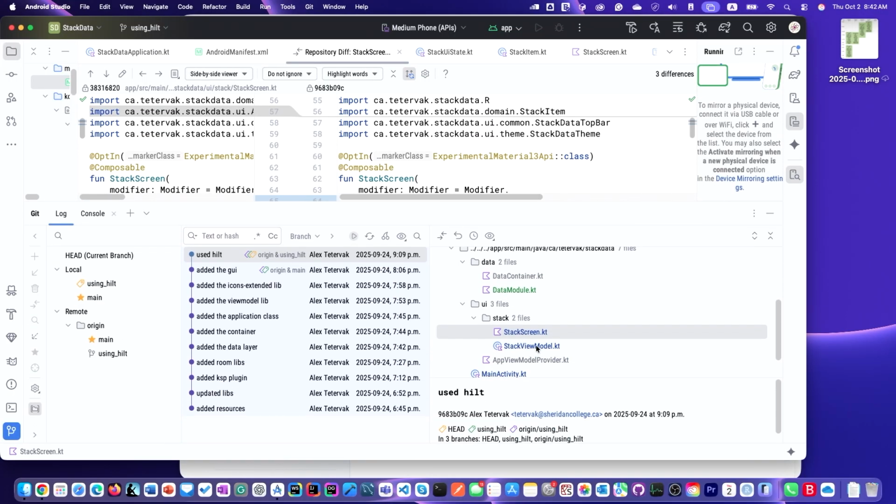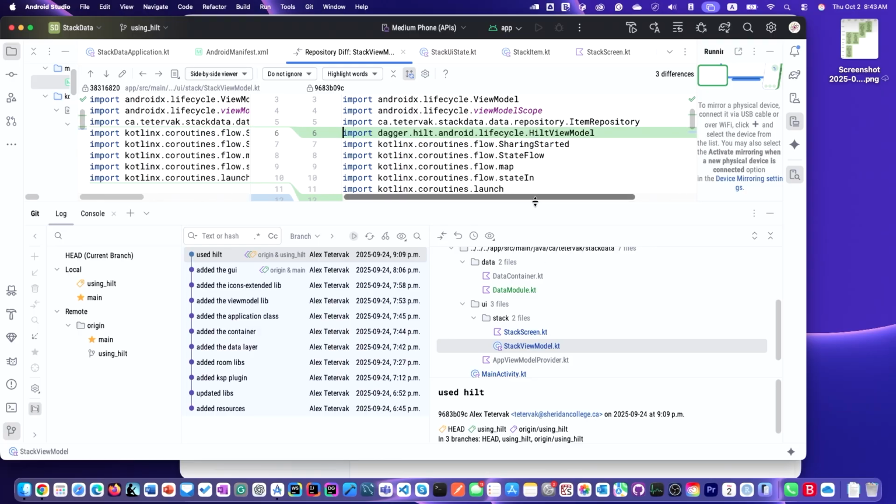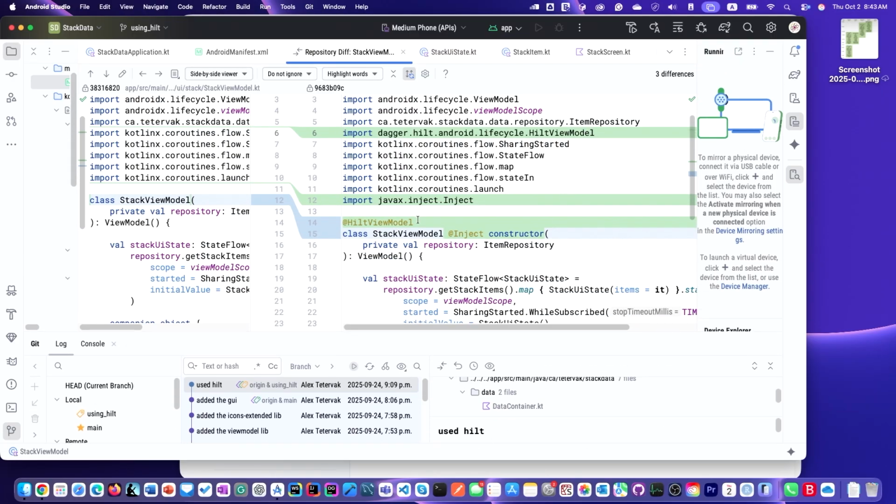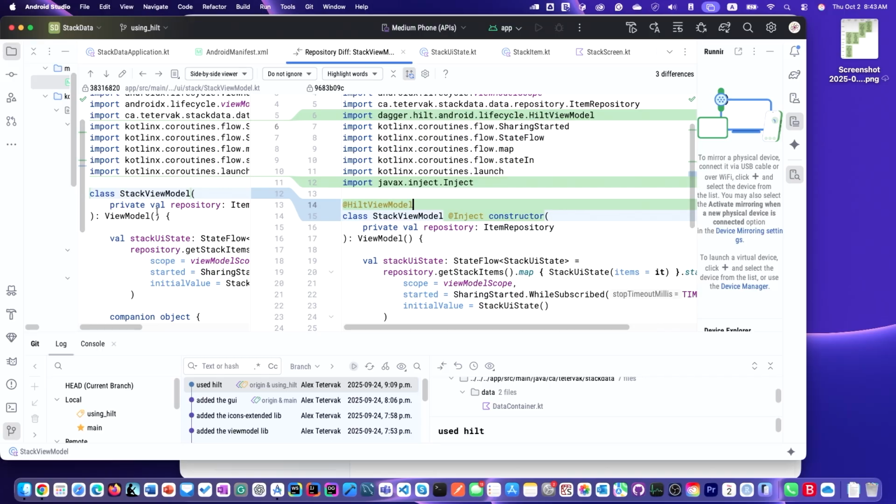Next, a view model itself is also changed. Because now there is no explicit factory, but we need to provide instruction how to connect the repository to the view model. Okay? So let's see what is there. I included Hilt view model because now there is an instruction here for the Hilt system that it is a Hilt view model, so it is connected by Hilt. So this line is additional on top of view model. You see, it was just stack view model, now it is here.